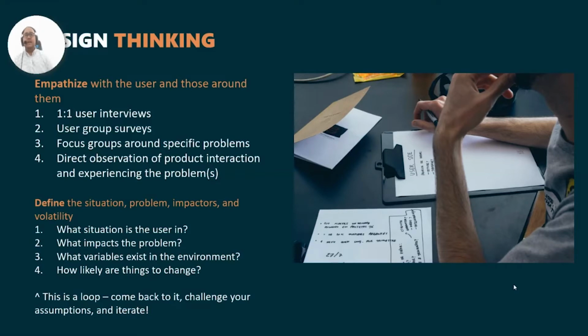So we'll get started. The first part of design thinking, as well as I think product management, should be empathizing with the user, but not just the user. You also want to look for the people around them. What I like to do personally, I'm in an internal product right now, I love to have one-on-one user interviews. If your users are available to you, it's wonderful to reach out, get that one-on-one time, because you're not only going to get that personalized space to speak to them and ask them questions, but you're also going to get visibility into their specific scenario, what they're dealing with, what gets them to use your product or not use your product, and what different problems they're dealing with.